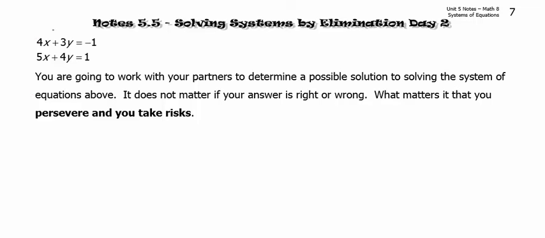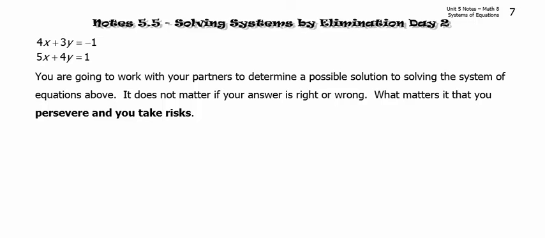I have a 4 and I have a 5. If you can see right here where I'm pointing with the eraser, 4 and 5. I have to think of a number that both the 4 and the 5 can be so that they can cancel. I think I could make the 4 into a 20 as well as the 5. Okay, I think I could make them both into 20.